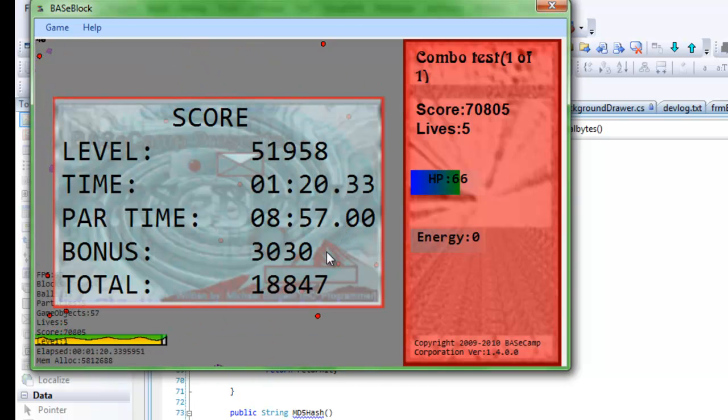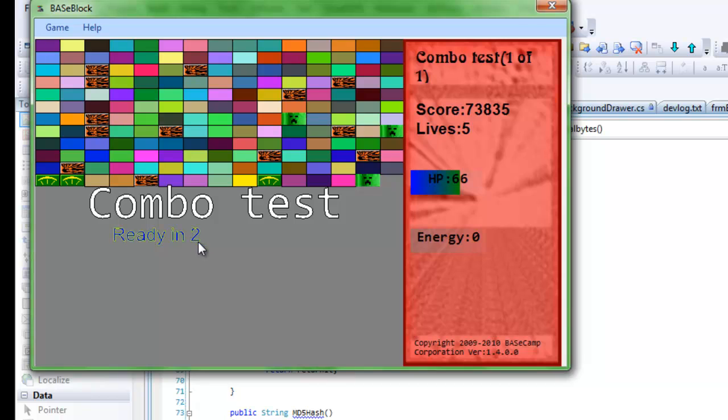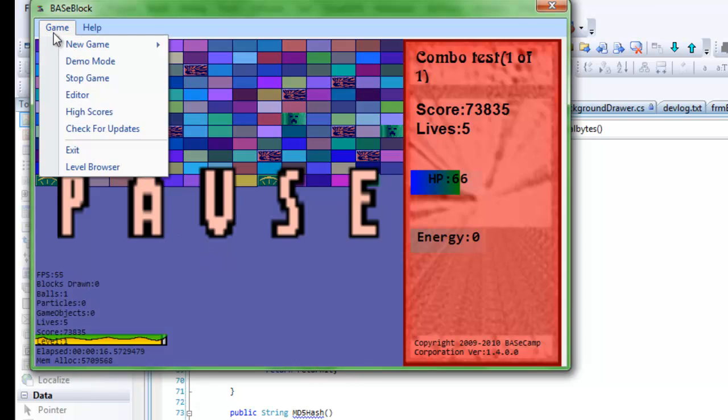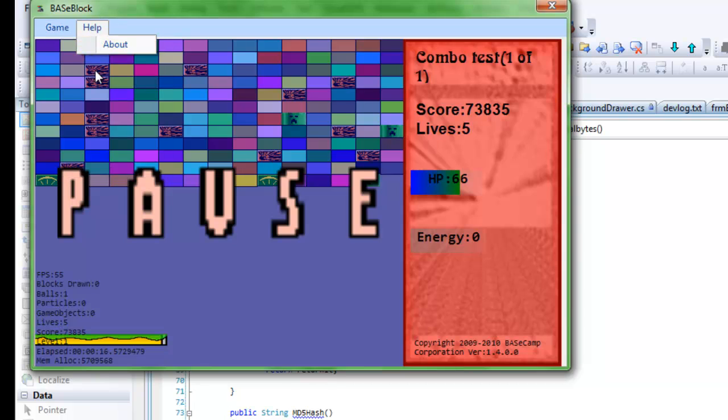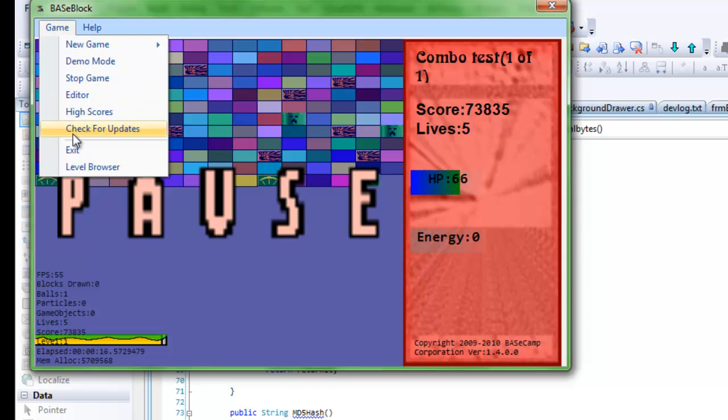Alright. And that is how you do that. Which is absolutely meaningless. Which reminds me. Actually, it's showing up as a new version.